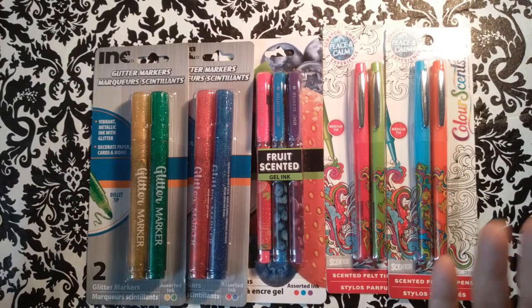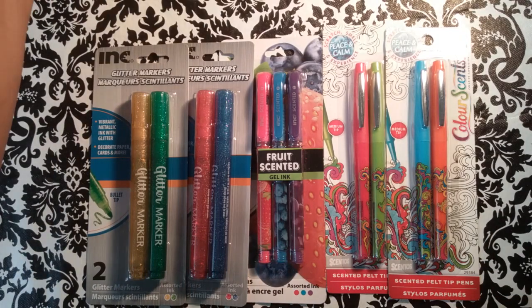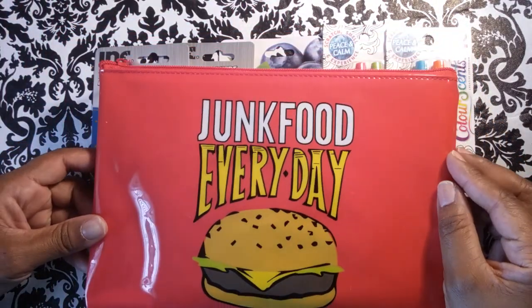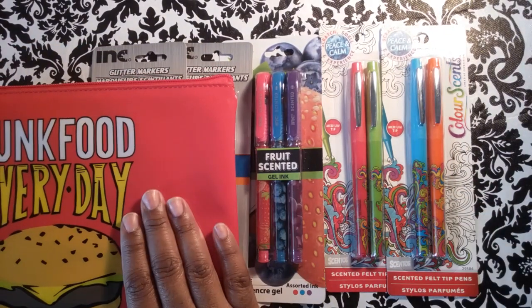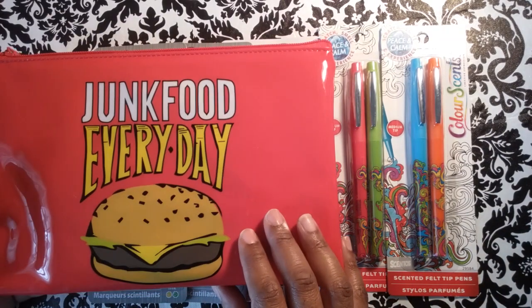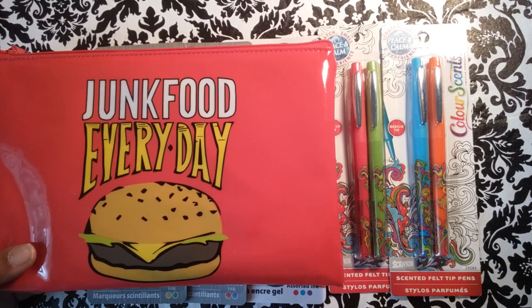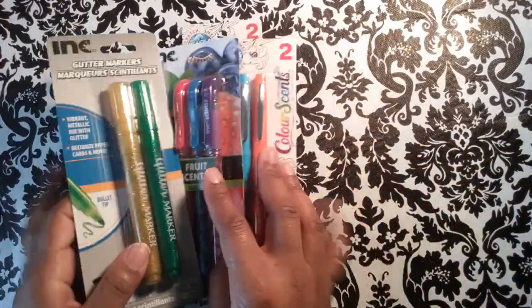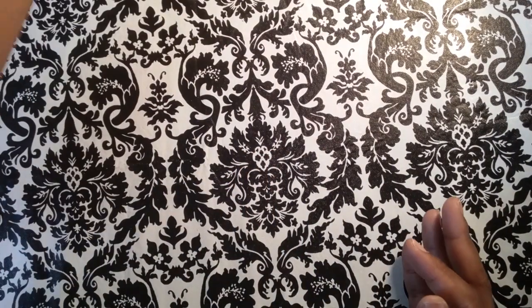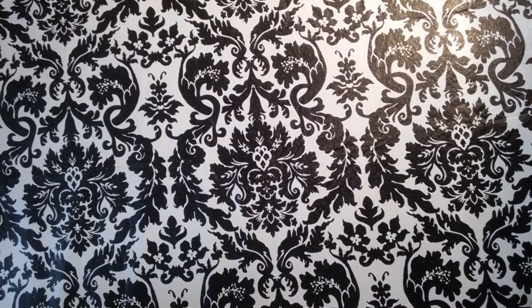They also have a whole pack of like 4 or 5 in the dollar store. Get you one pack of those and get you a pencil bag from the dollar store so that when you open your gel pens, you can put them in your pencil bag and you won't have to search for them. Now, I didn't get this pencil bag from the Dollar Tree. I got this pencil bag from Michael's, but it was under $1, okay? You know me. Because you don't want to have your gel pens all out everywhere and can't find them. So get you a $1 pencil bag to put your $1 gel pens in. Because gel pens are awesome.